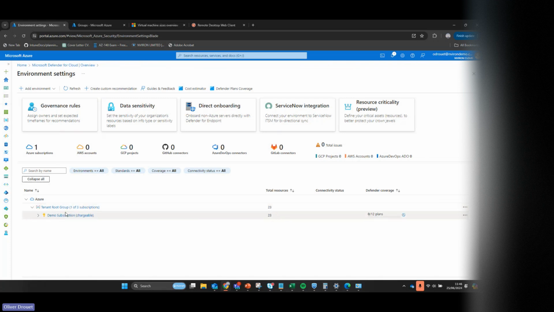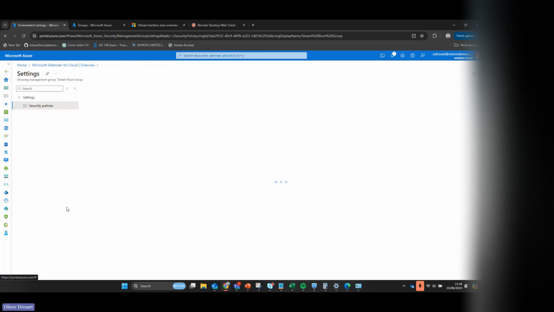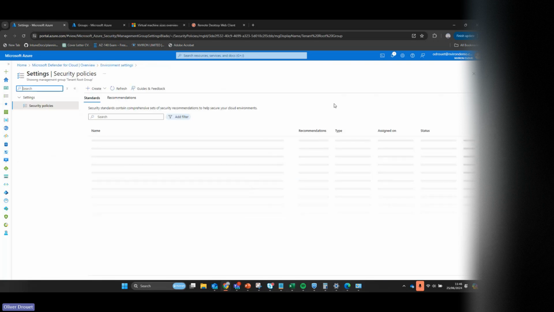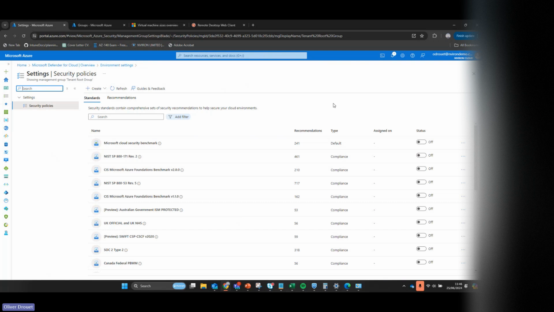is the demo subscription that we've been working on throughout the whole experience here. And whilst I'm just in this section as well, I'll show you an interesting component that you can enable. So you've just set up your AVD environment and you're also looking towards certain ISO standards or other compliance regulations.